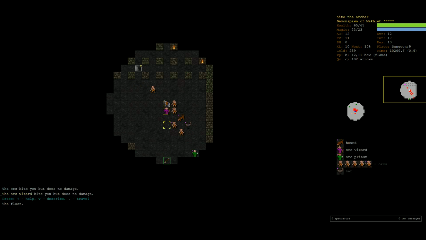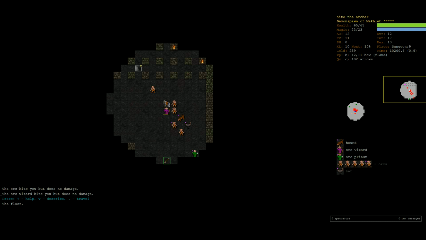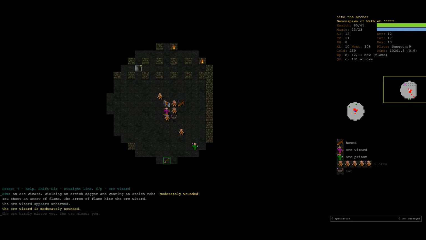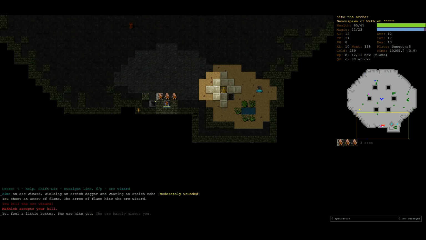Wait, isn't that... That symbol means they're summoned. You can summon an orc priest? How does that even work? Oh, okay. He reads a scroll, wisps of shadow swirl around him. So that's like a scroll of summoning or whatever. So, summons time out. We're just going to leave all the summons down there. Then we don't have to fight them when we come back.